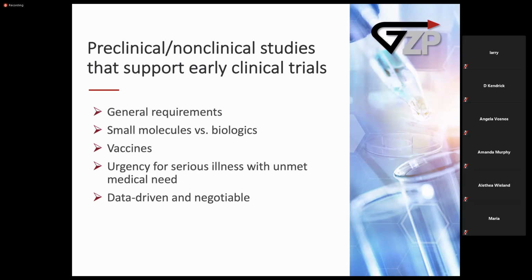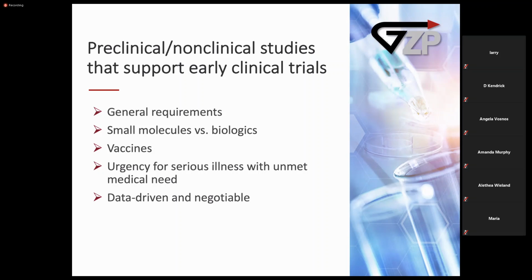And make no bones about it, your preclinical toxicity studies and safety pharmacology studies, et cetera, are only the beginning. Non-clinical work is typically done throughout a development program to the point where if you need carcinogenicity data, that may be the last data package that you generate before submitting a marketing application.